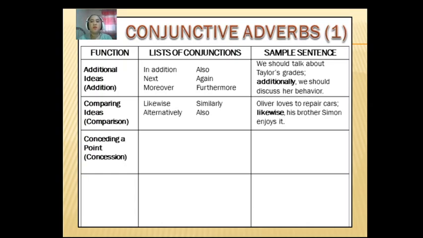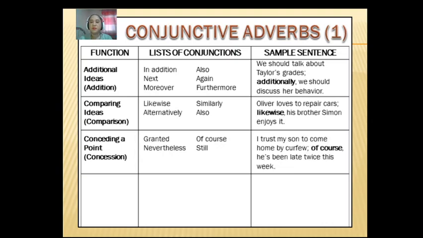Another function of conjunctive adverbs is to concede a point. Examples are granted, nevertheless, of course, and still. I trust my son to come home by curfew. Of course, he's been late twice this week. So in this sentence, we can see that in spite of the curfew, his son is still late.